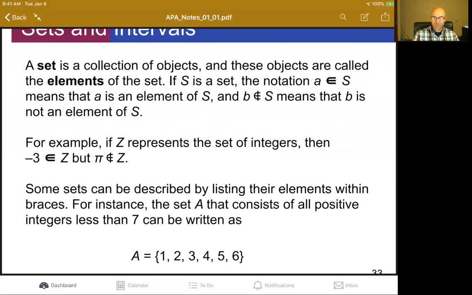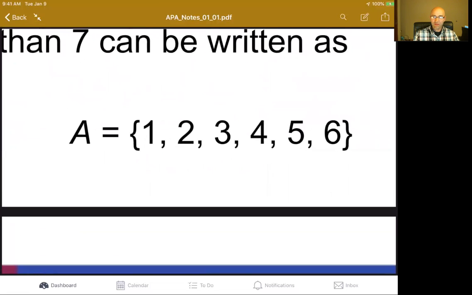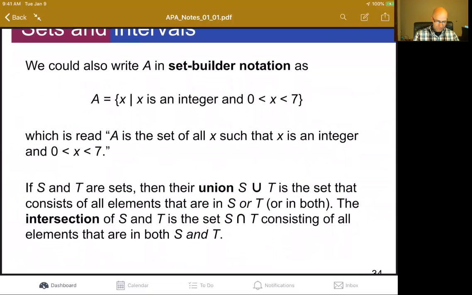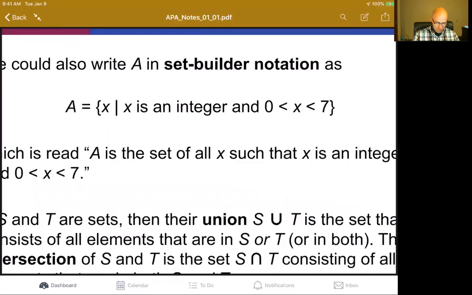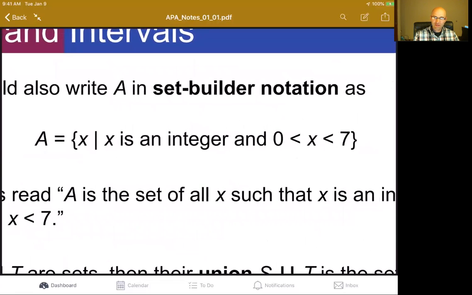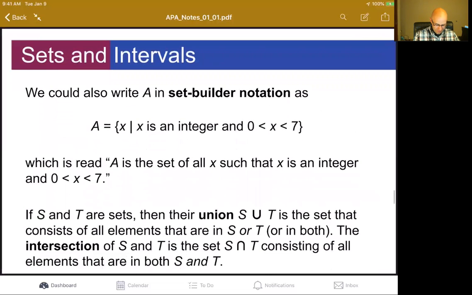You can also represent sets as a list. So this is set A. So it's just the natural numbers from 1 to 6, inclusive. Okay. So this is called set-builder notation. It's good to understand mathematical notation, especially for those who are going on to higher level math someday. So in this case, I'll read it to you. It says A equals {x | x is an integer and 0 < x < 7}, where that up and down line means "such that", meaning that x is between 0 and 7, non-inclusive of 0 or 7. So then your job may be to understand what that is, right? That means I'm talking about integers from 1 to 6, okay? Because I'm not including 0 and 7. Okay.